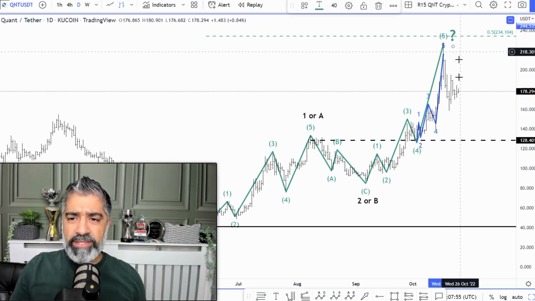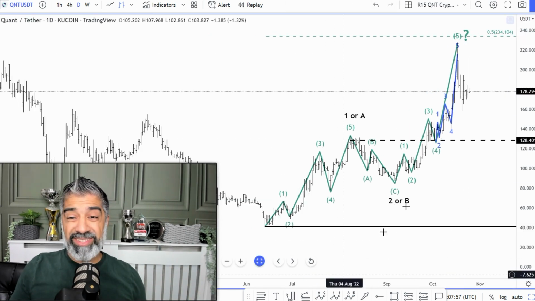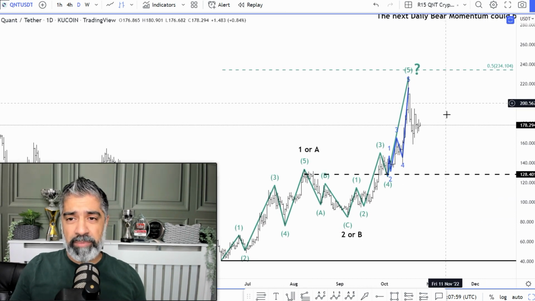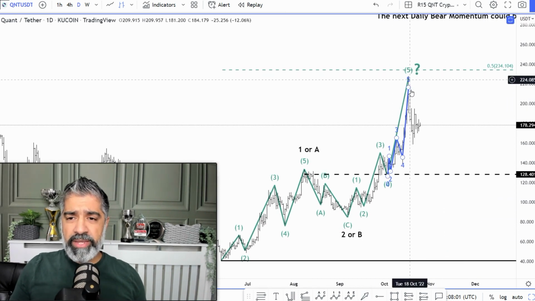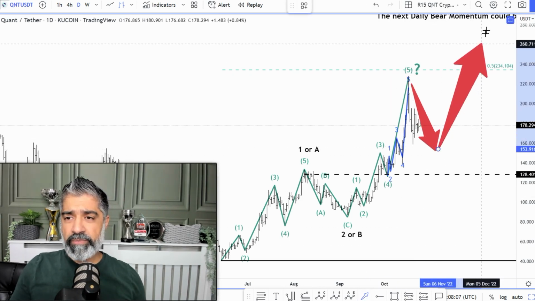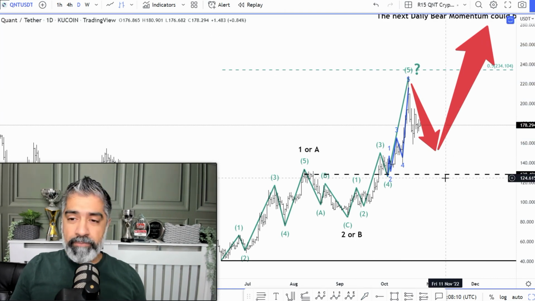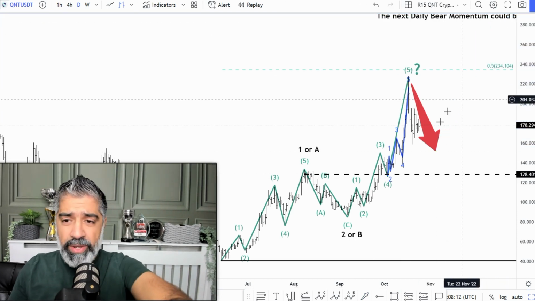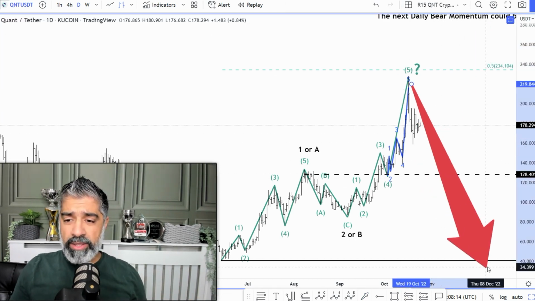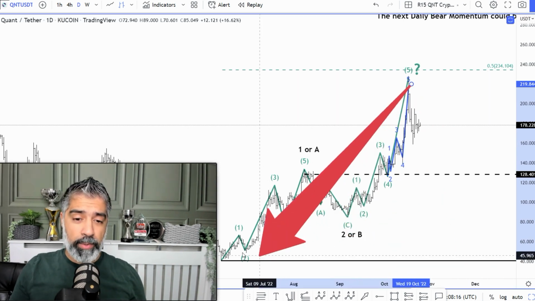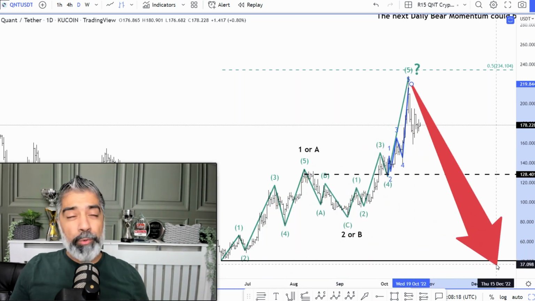All right, what would tell us what the market is going to do, because it's one of 2 scenarios, right? One of 2 scenarios is going to play out. It's either going to be that the market is making some type of correction here, and then we're going to see a continuation, or we're not going to get a continuation, and we're just going to get Quant making a new low below this low down here. What would be the big clue?